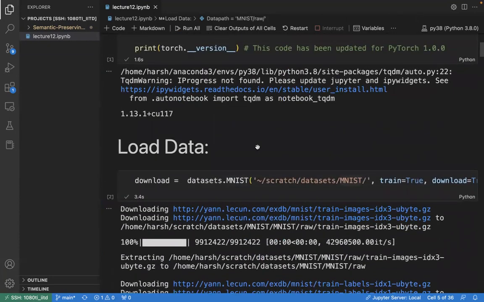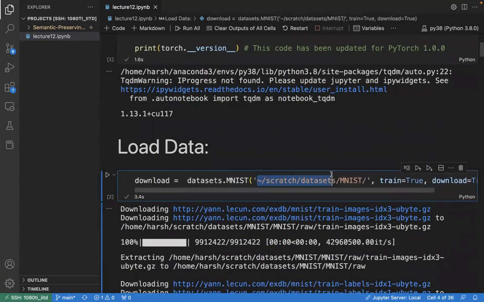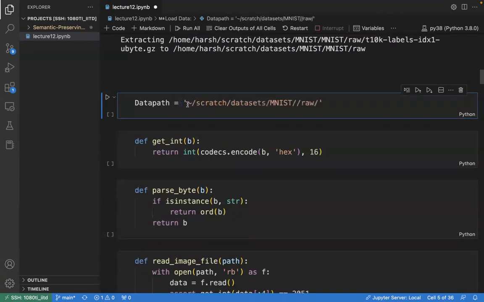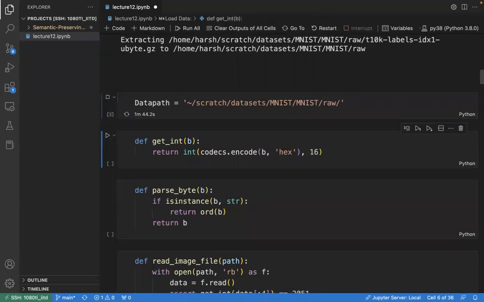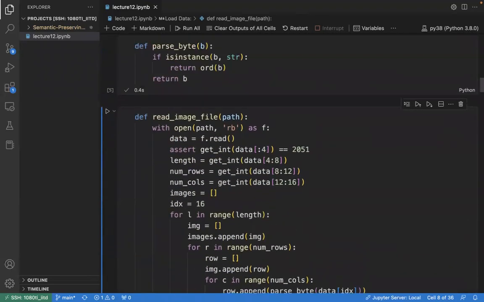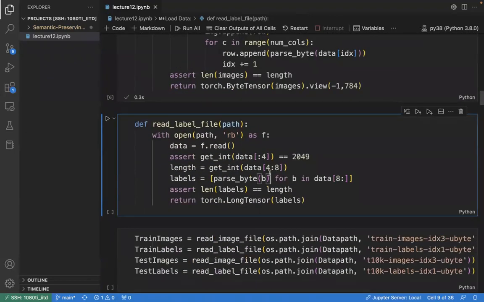I guess this data path also needs to be specified again. Raw. This and all these functions need to be run.